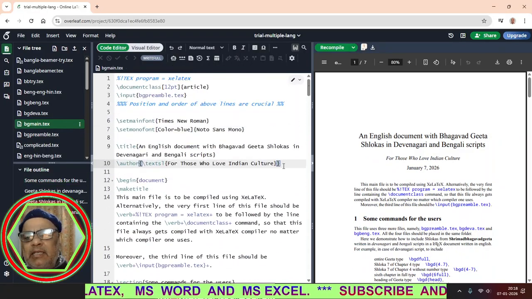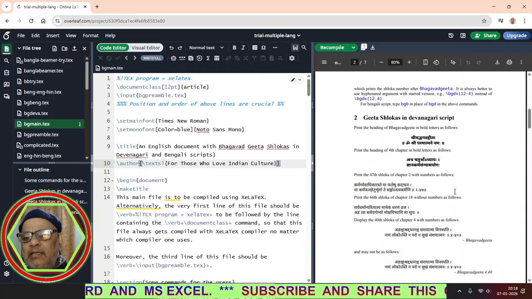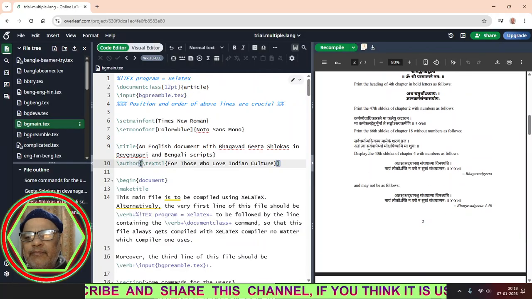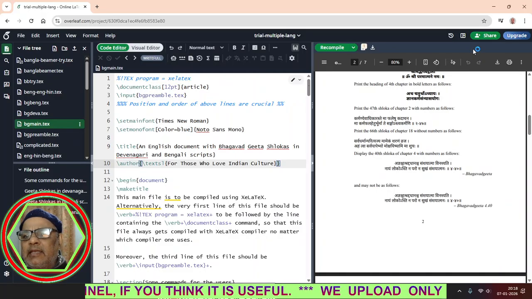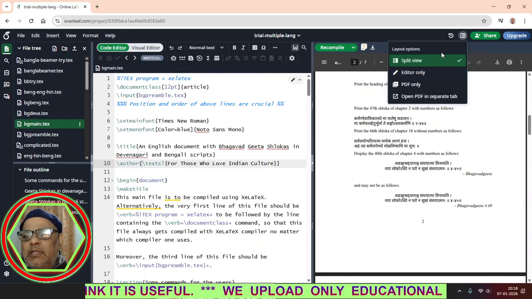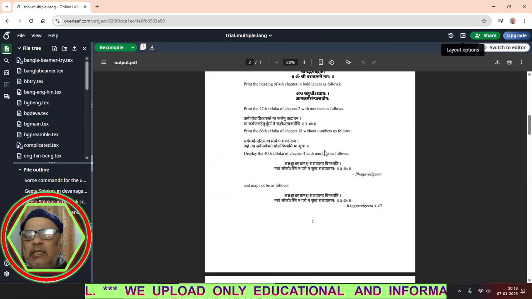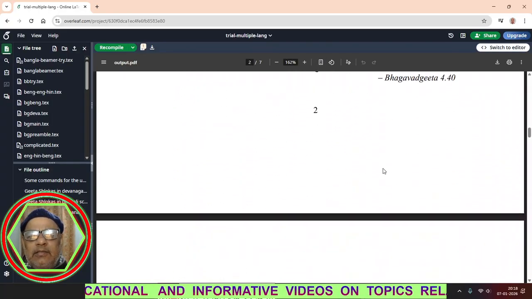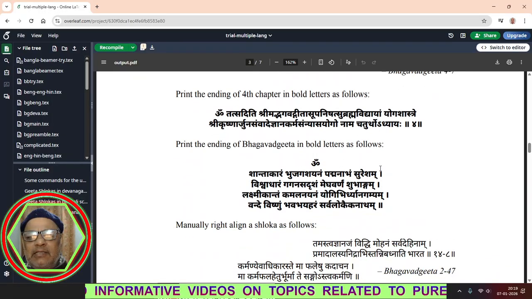I have uploaded. So you see all those commands in this. All those Gita Shlokas are there. Layout option, PDF only. Yeah, see here. So in Overleaf also it works very nicely.